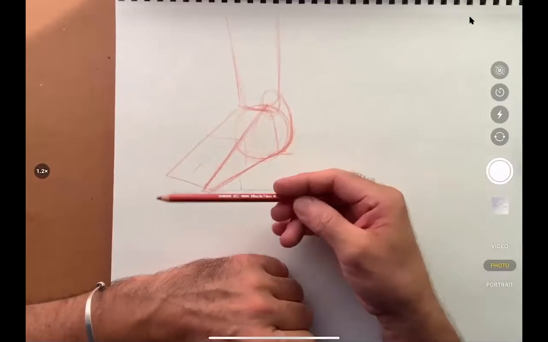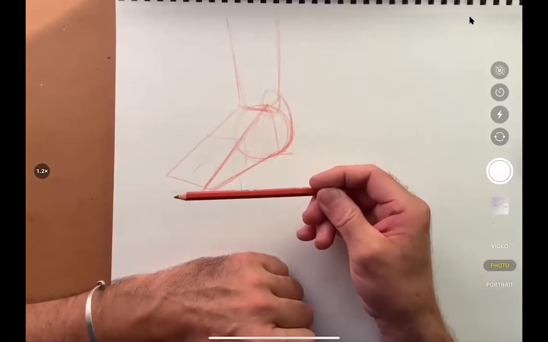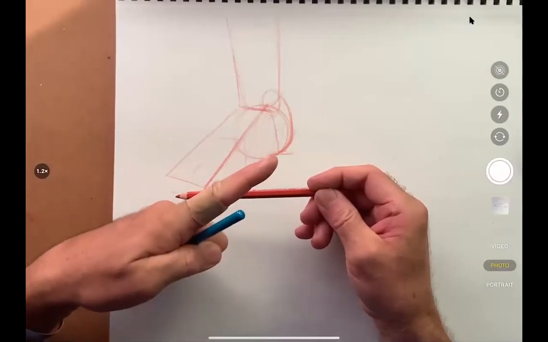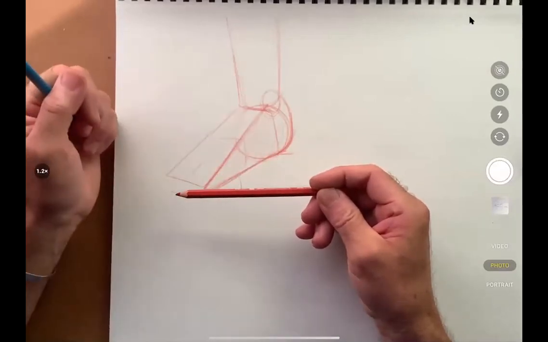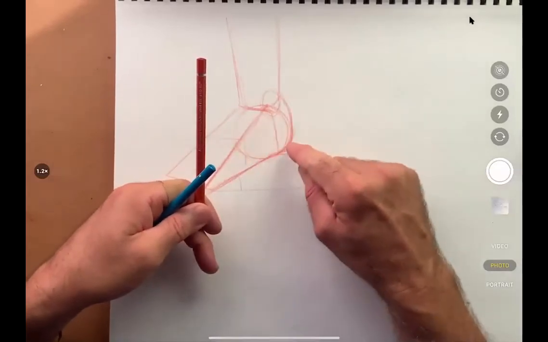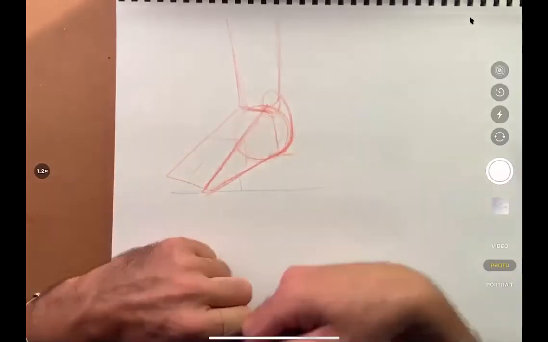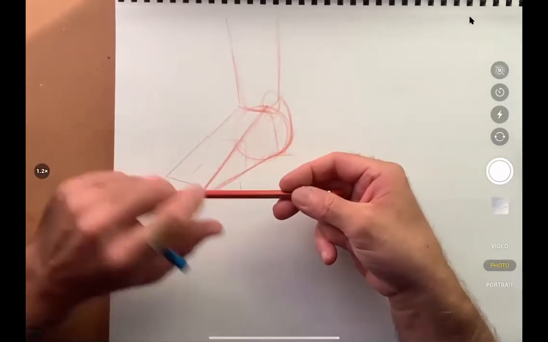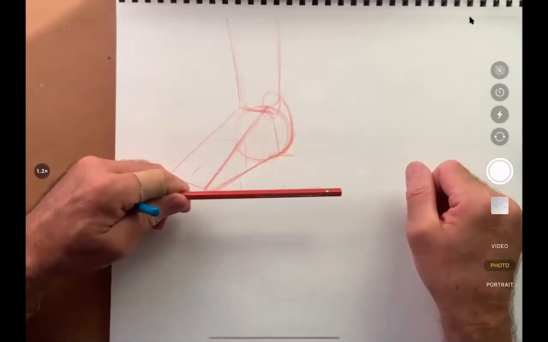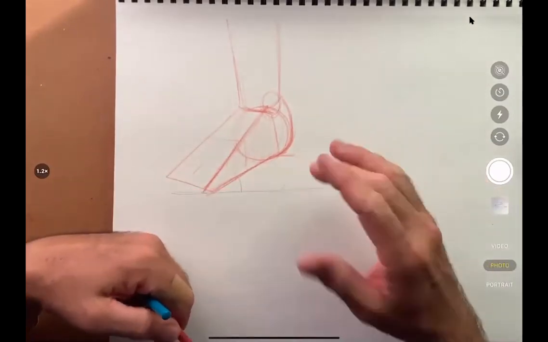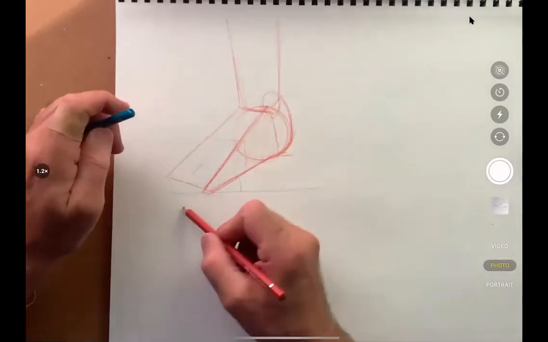I just put in my model a horizontal line, and that way I see how much this line in here is diverging from the horizontal line or from the vertical line, right? Whatever that might be, whatever is more convenient. But I don't go after a line out of the blue. I use two lines. Now I have two lines that visualize a triangle. That gives me much more information than just trying to figure that out, right? So now I block in the wedge in here, right?